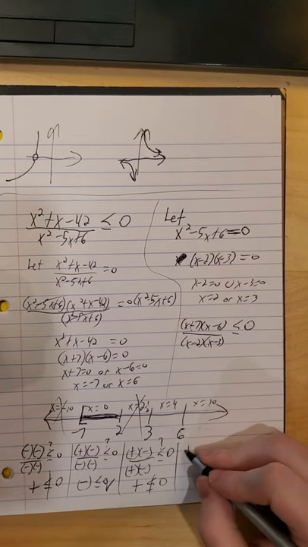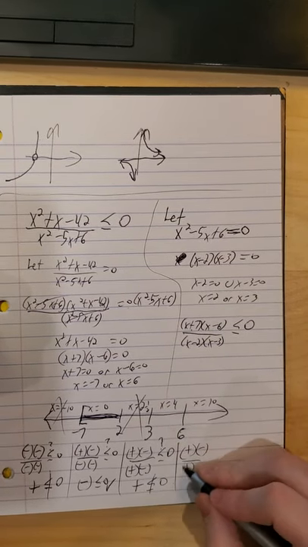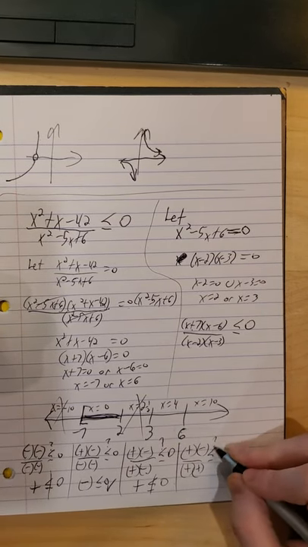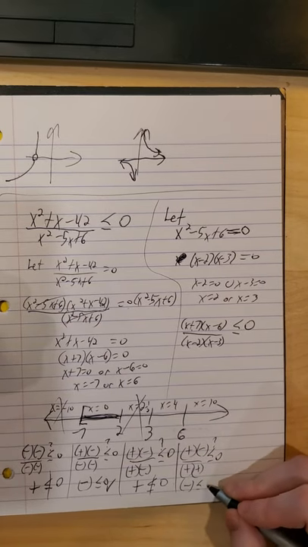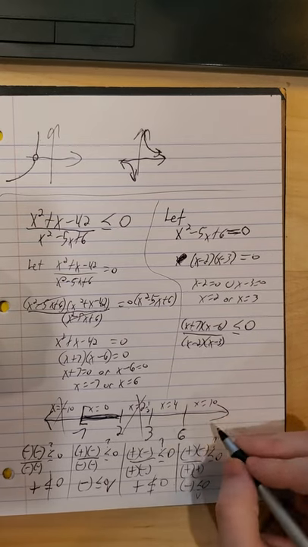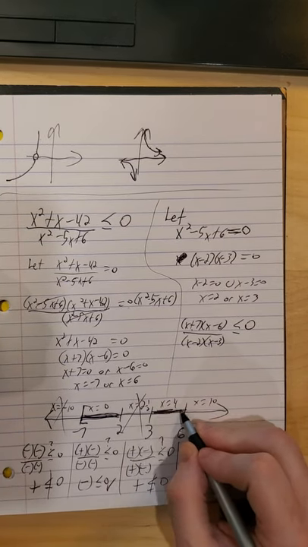All right, so we'll come back to that. I'll let you think about that while we're working. So 4 plus 7 is a positive. 4 minus 6 is still in the negative territory. 4 minus 2 is positive, as is 4 minus 3. And we want to know are we less than or equal to 0? One negative makes us a negative in a multiplying dividing problem. So this one is true.